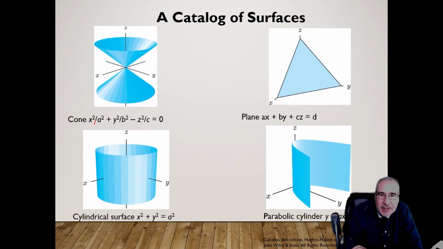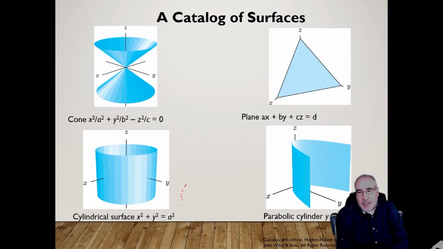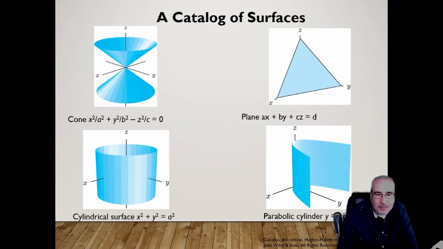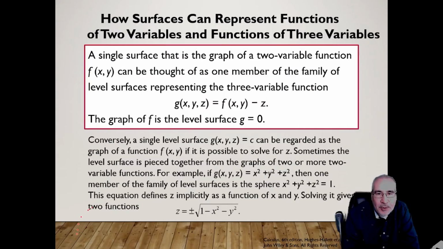So a cone has this form, and notice it gives us the negative side and the positive side, a cone in 2 directions. We can get a triangular plane, which would have this form of an equation. And then we have our cylindrical surface, where a is the radius outward for the cylinder, and of course it's always an a squared, or just y equals ax squared. That gives us, in 3 dimensions, a parabolic cylinder. So you'll see in the homework that they'll pull up some of those formulas, so they're there for you to use.